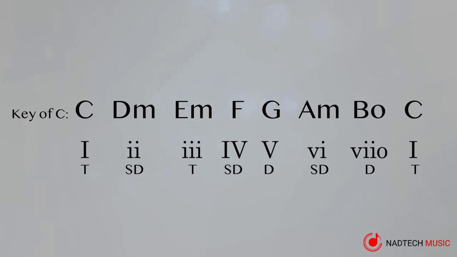So let's actually go ahead and make up a chord progression. We'll start with our 1 chord, that's kind of a given, and let's go to a subdominant chord. So we'll go to the 4 chord. And then from there, we're going to go to a dominant chord, which will be our 5 chord. Usually you want to go to the 5 chord for your dominant chord. It sounds a lot better than the 7 in a major key, especially. But then we'll go from our 5 chord back to our 1. So we're just going 1, 4, 5, and then 1. So tonic, subdominant, dominant, tonic. All right, listen to how this sounds.